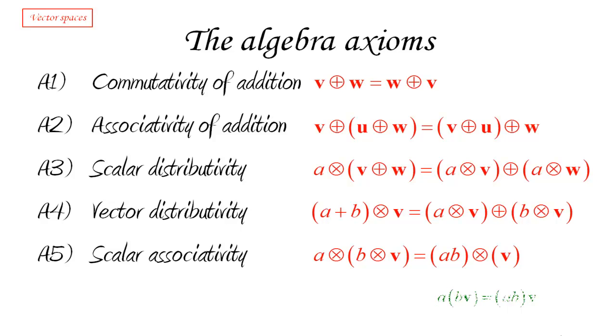So why do we want these axioms? Well, quite simply because they're nice properties. These are properties that have served us well in order to develop a good algebra. These are properties that apply in a lot of the situations in which we do want to use vector spaces and we want to consider vectors or sets of objects as vectors and so on. So we're going to demand that they are there.